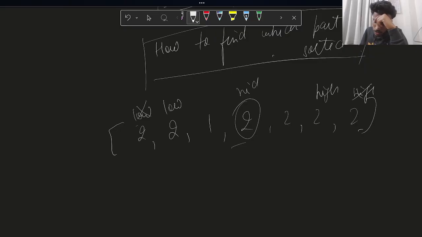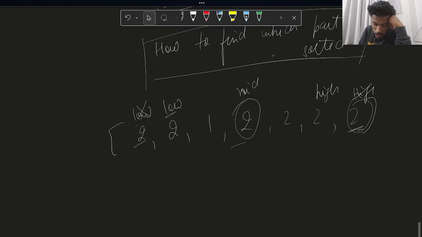Why am I doing this? Because we need to make a decision at some point. We know that this is also 2 and this is also 2, so removing them won't make any difference, because mid is also 2. That is the reason we can shrink the array without any problem.